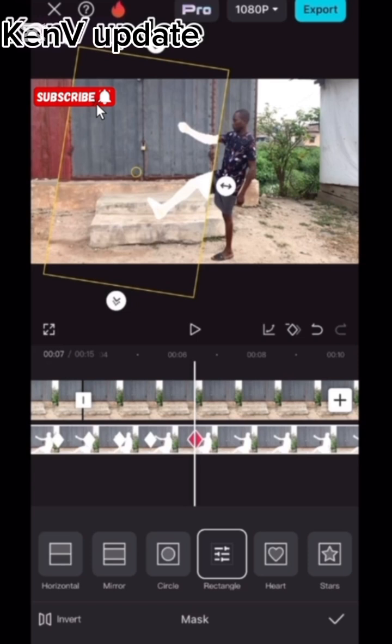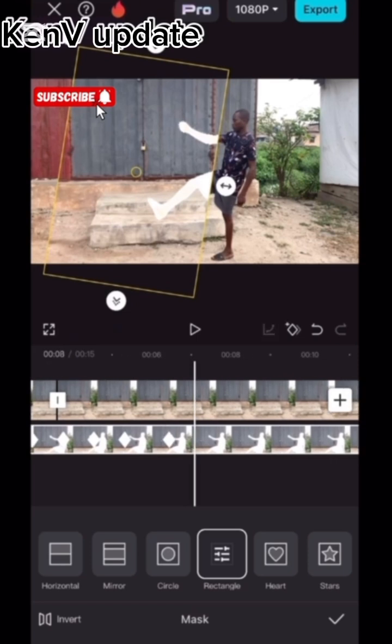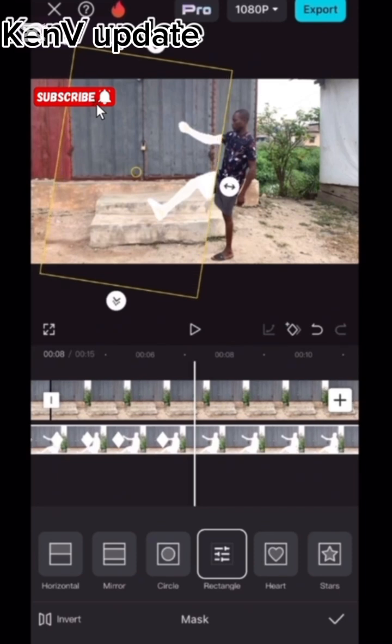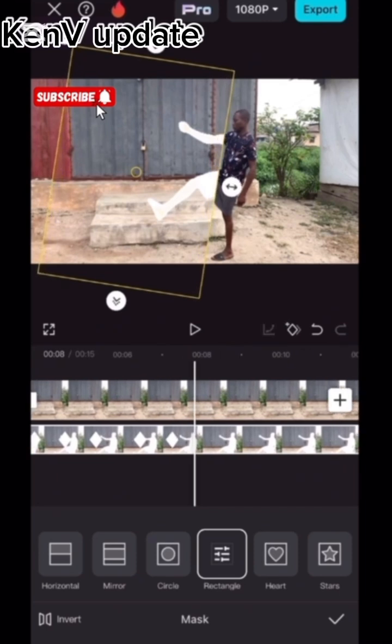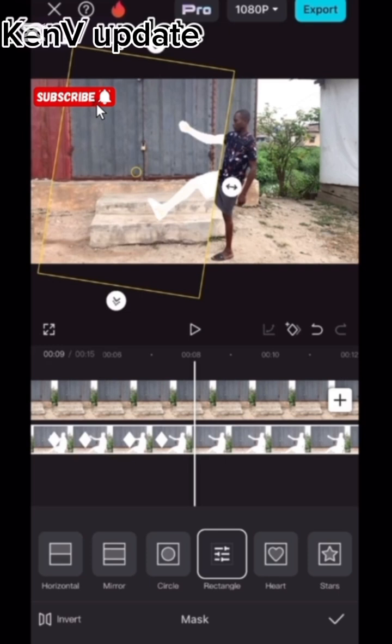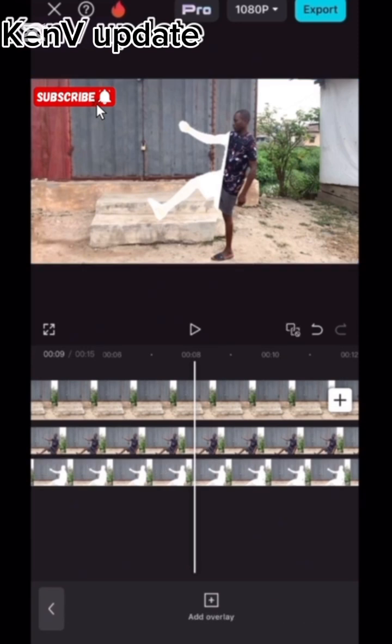Look at what I am doing. At the end of this now, then you mark on that good. That is okay, all right? You mark on that good. Let us see the result we have got. If you are done, all right? I think at this point I am good. So you mark on that good.